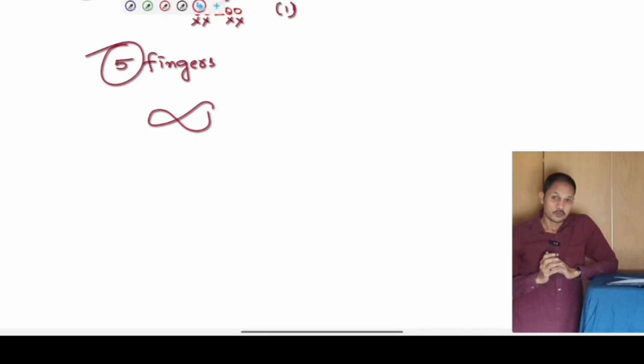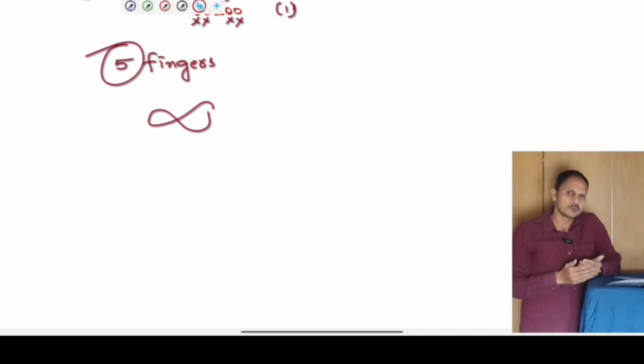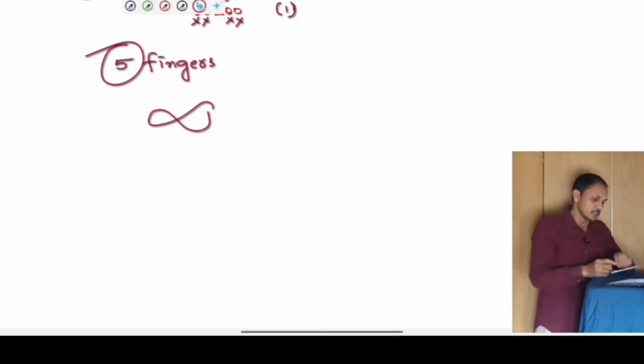So when there is a measurement which is perfect, then we can say it has infinite significance. But practically, when you measure the length or mass of an object, we don't get the exact value. There may be some millimeter, micrometer, or nanometer difference. Hence, generally the significance in practical measurement with instruments need not be infinity. But when you measure the number of people in a family or the number of fingers on the hand, it's a direct value, so the number of significant figures will be infinity. So these are the rules, right?